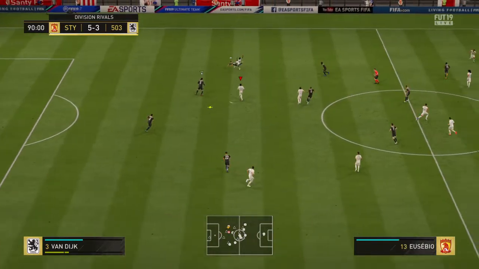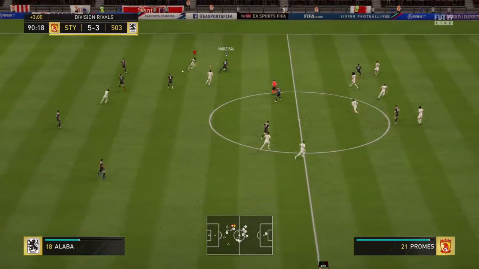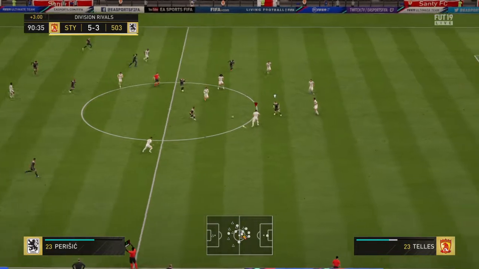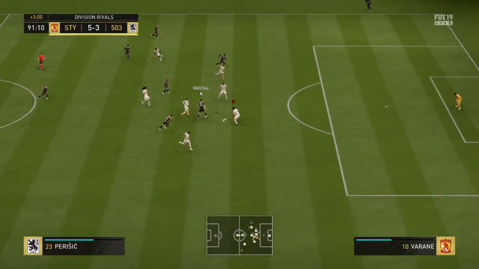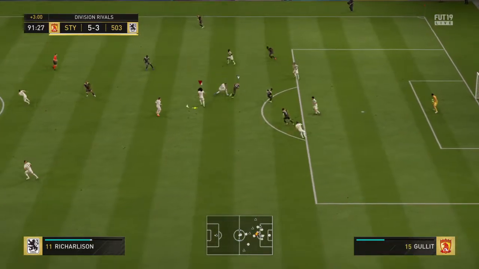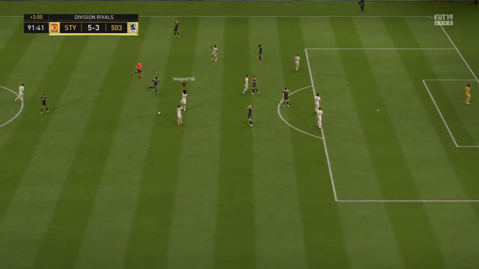Well, they've got to get tighter to him because he's a really good header of the ball. He showed it there. Well, there's going to be 3 minutes added on. There will be a minimum of 3 minutes of added time. Now Sadio Mane. Perisic. Couldn't hold on. Free kick given.